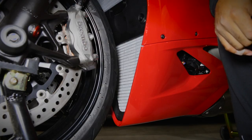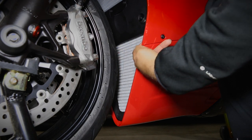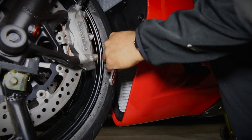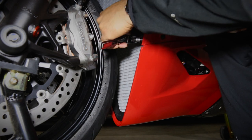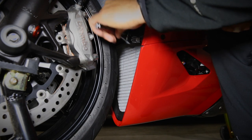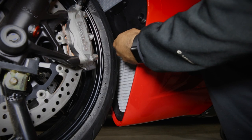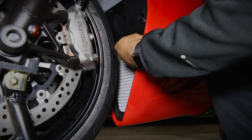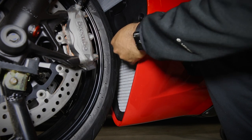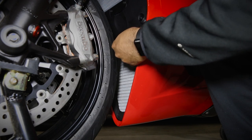Okay, so to mount the bottom one, the first thing we're gonna do is take off both sides of the lower fairing bolts. And we're gonna take a 3mm hex and just take both of these out. Now, the only thing I don't like about the Evotech kit is that they mount to these lower fairing bolts. So that means every time you remove the lower fairing, the radiator guard is gonna be loosened.